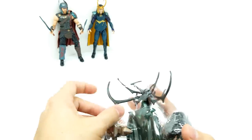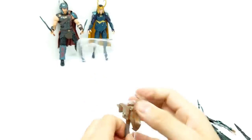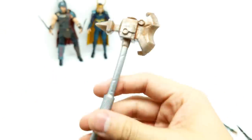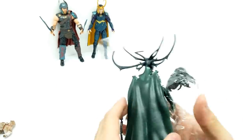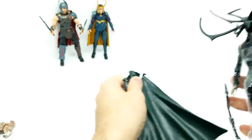I guess let's take the... All right, look, it comes with a hammer. I'm sorry, this axe that he has from the Gladiator axe. I'm not feeling it with this flimsy plastic going on. But okay, put that aside. Let's see, I'm sure her cape comes off. It's got one peg, like a soft peg that goes in the back.